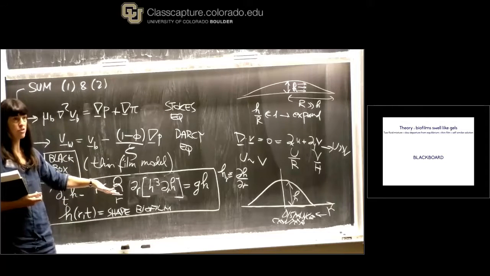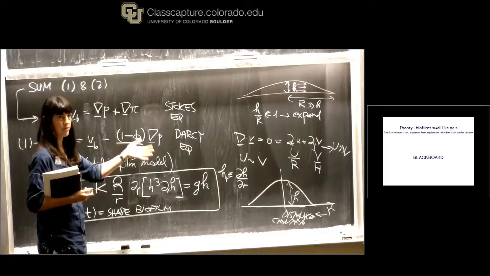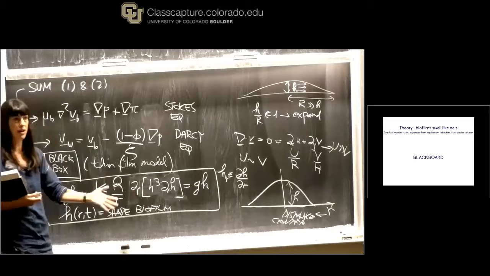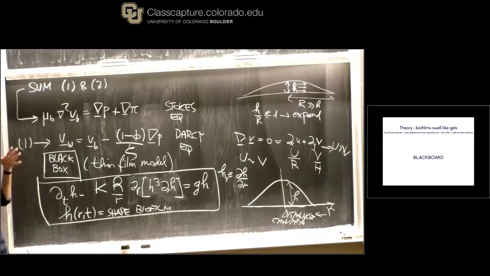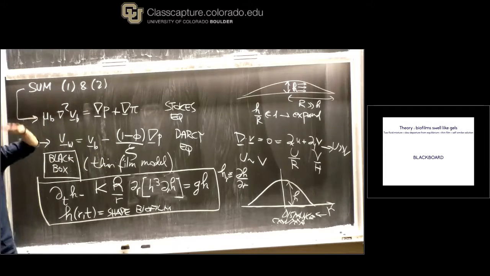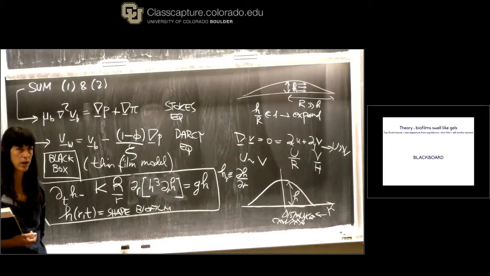K turns out to be a very small number, but it doesn't matter because if you wait long enough, the biofilm will be thick enough that it will expand. And this gives the intuition that we had at the beginning. We need gradients, and these gradients develop when H at the edge is much smaller than H in the bulk. So I need H to be large enough so that there are horizontal gradients. You initially grow exponentially with rate g, and then eventually h becomes sufficiently large that h cubed times the derivative of h becomes of the order of h. So then you saturate in the growth.